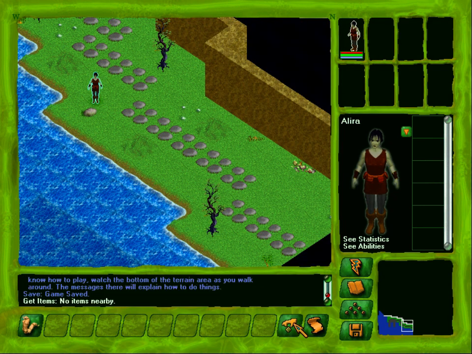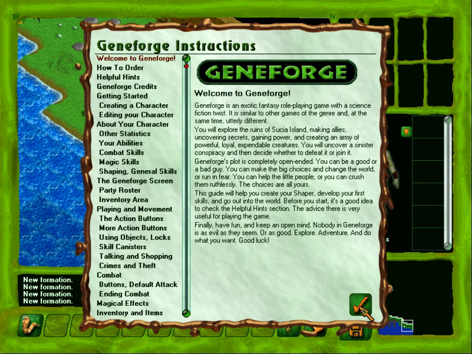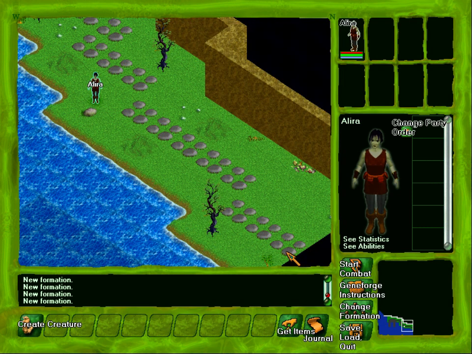Records. No items. Ooh, that's nifty. Do formation. Ooh, interesting. Okay. Geneforge instructions. How to order. Right. Or a full version of the game. Hitting the spacebar. Type F to start or end a fight, and G to get items. Pause the game or switch to a different program. Hit the escape key. When you hold down the tab key, you will see labels identifying all of the buttons. Ah, yes. Tab key. Yes, that is definitely useful.